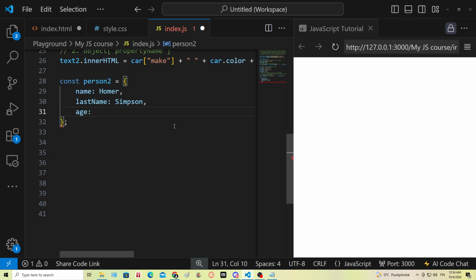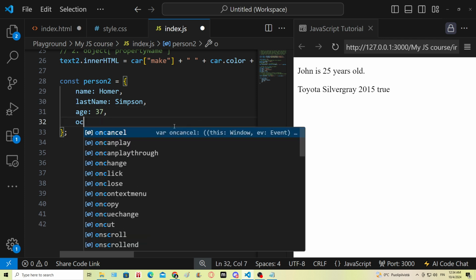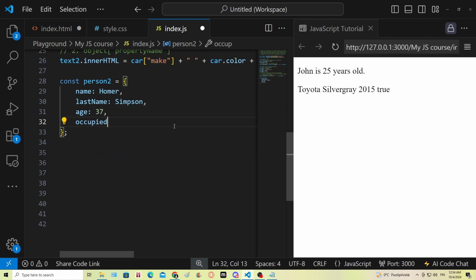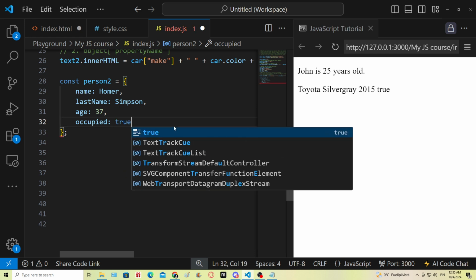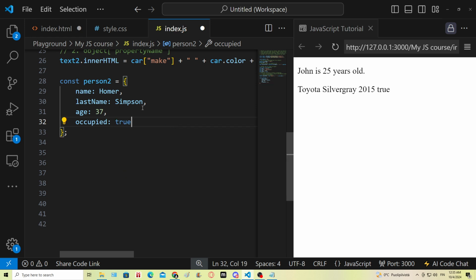Age. My good friend Horizons commented that Homer is something like 37 years old, so I'm gonna go with that. Then occupied is true. Alright, we got two string values.